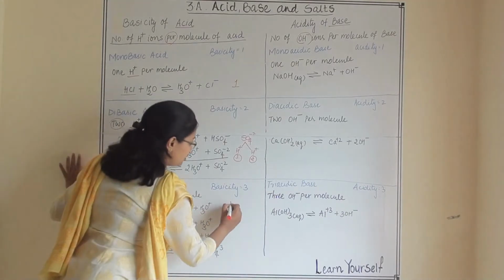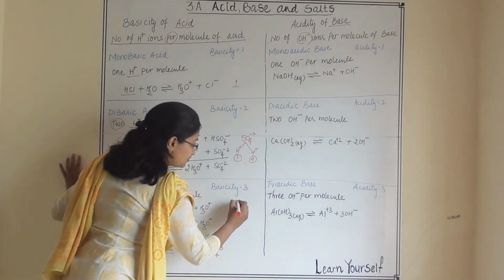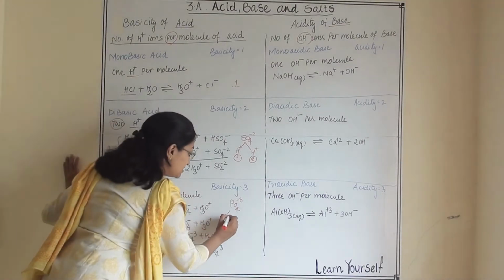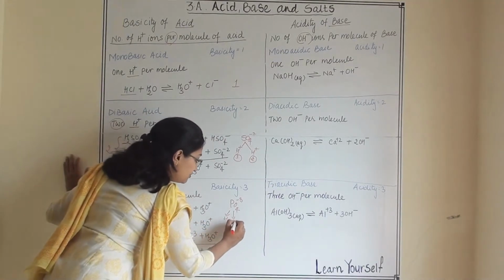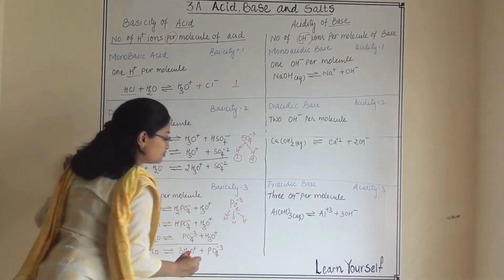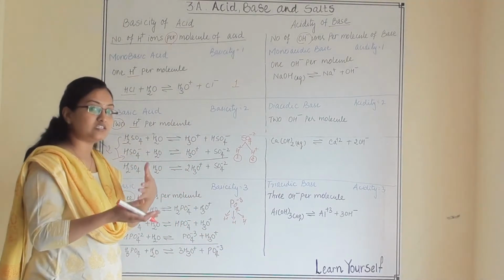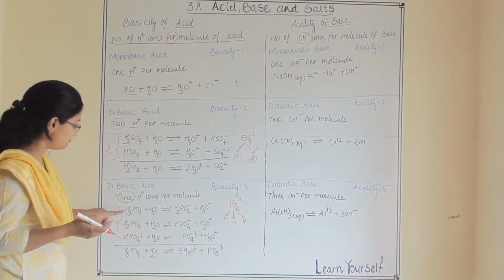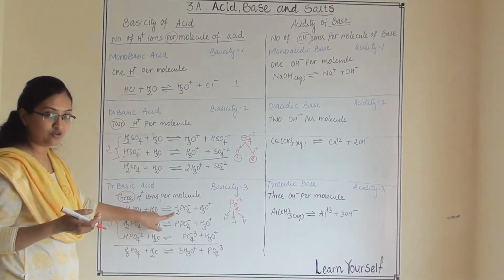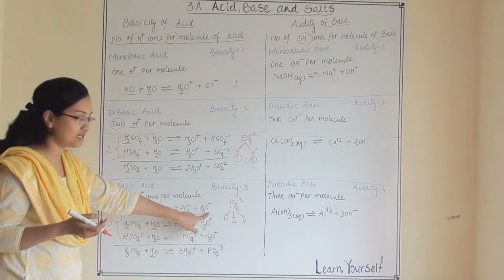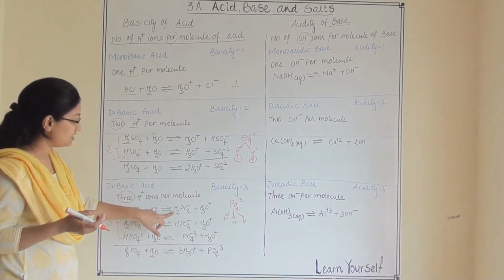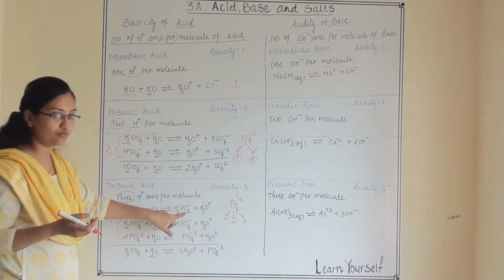First of all, PO4 minus, phosphate, has a combining capacity of 3. So it combines with 3 hydronium ions. While dissociating one by one, we are taking out the hydronium ions. In the first step, the first hydronium ion has been dissociated and replaced, so the remaining ion is H2PO4 minus.